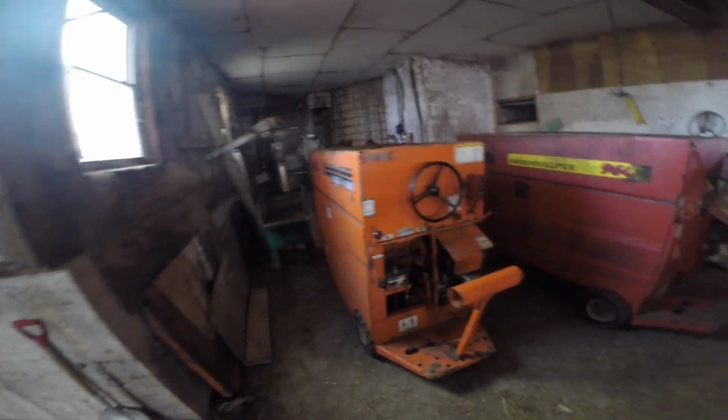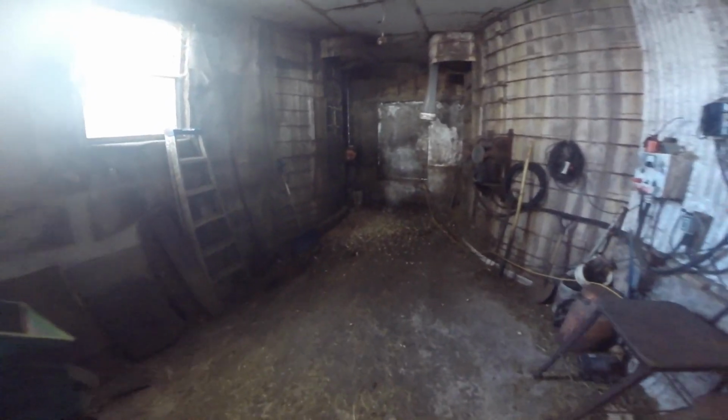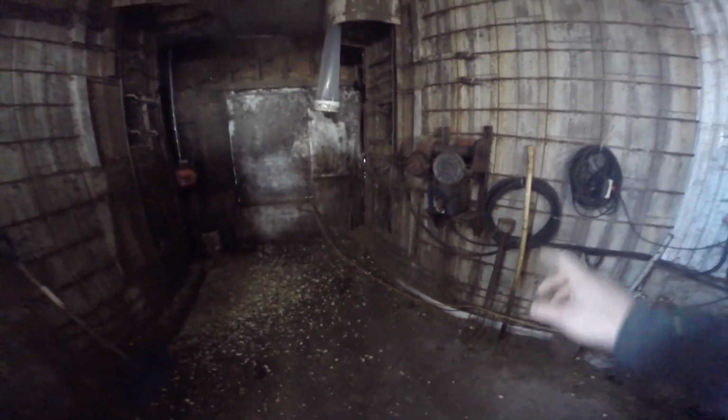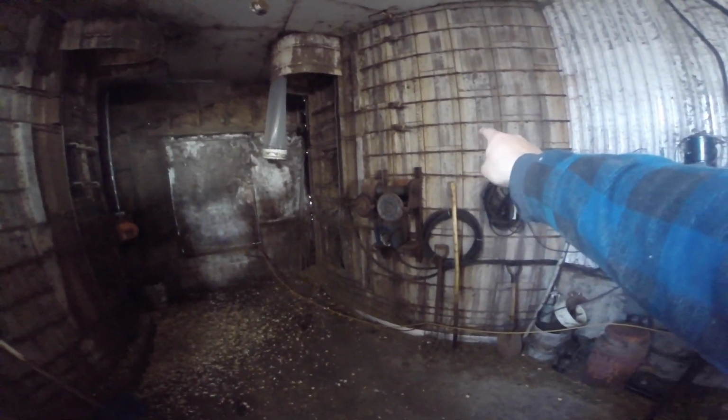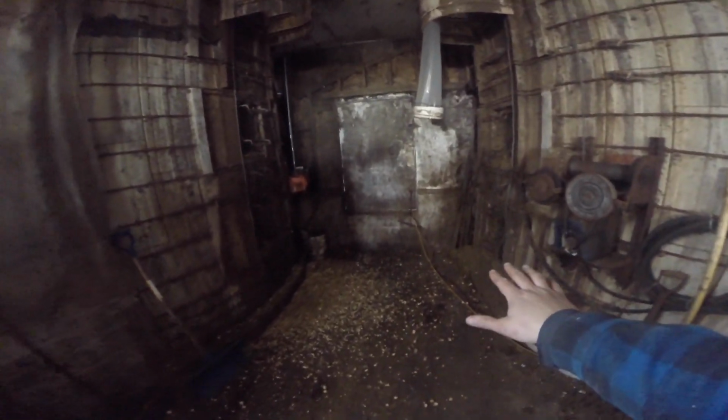So yeah, over here we got 2 Val metal carts. This is our 2 silos. Looks like we got a little bit of corn silage in here, but anyway, we got our 60-foot silo and our 50-footer. So we can drive the carts right in here in this area and fill them up. There's the control panels there for them.